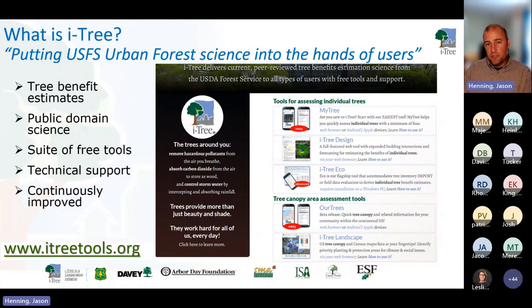And finally, this software is continuously improved. So we get questions about that all the time, mostly because people will be using one of the tools and they'll put it down and not pick it up for a few years, and they'll see that their numbers have changed, their estimates of tree benefits have changed. And really that's because we're constantly improving the science that goes on in the background of the iTree tools. If you just go to itreetools.org, right on our landing page, you can jump into the various tools that we have available.